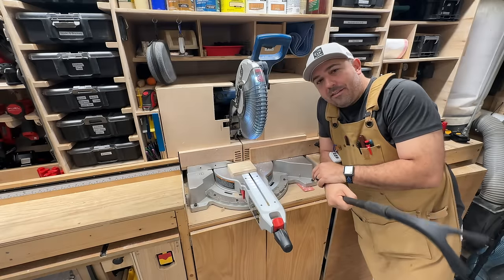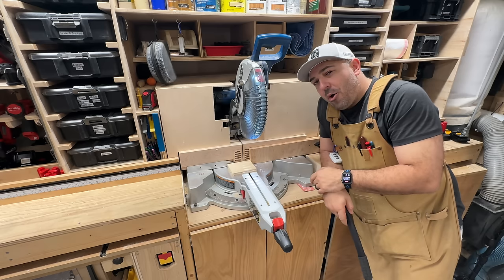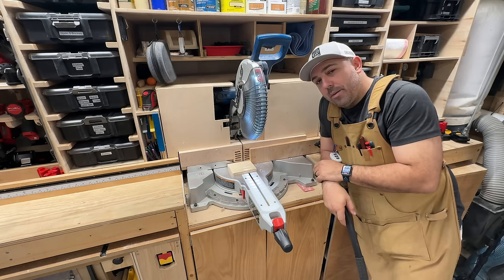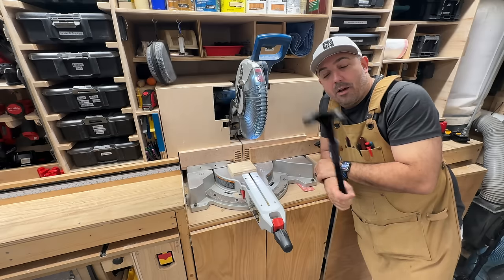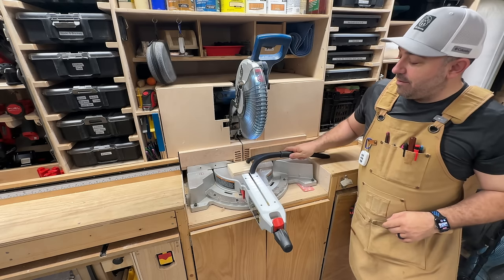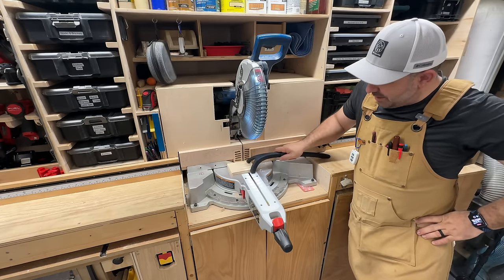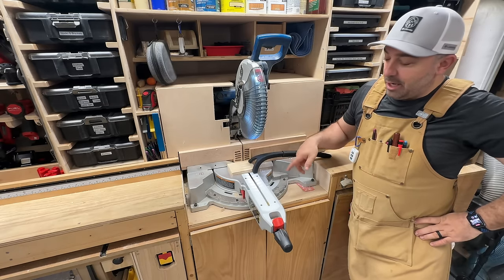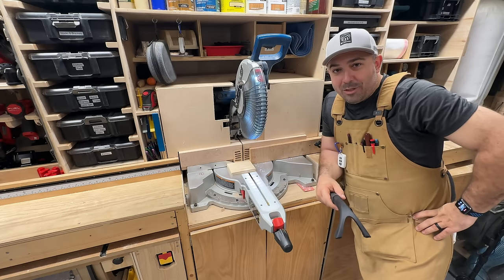When working at the table saw, we always use a push stick if our fingers are going to get close to the blade. Over at the miter saw, we also do dangerous stuff getting fingers close. After a really bad kickback on my miter saw where my finger turned completely black and blue — it was super painful, luckily I didn't cut myself — I went and got this. It's called the $10 million stick, for holding your wood pieces when using the miter saw. It has three points of contact, pushing down and behind the wood. Use it especially with a stop block close to the blade — common sense, put something there to hold your wood instead of your finger.